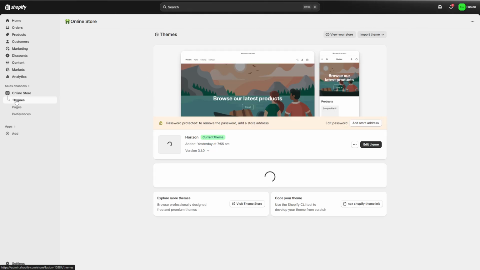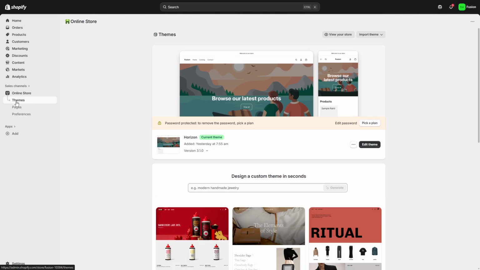Click on Online Store and a new series of options will appear. Among the many options, you will see Themes. Clicking on Themes will land you on a new page displaying the current theme of your Shopify store. Depending on your prior customization, there could be multiple themes, but one will always be set as your live, currently active theme. On the Themes page, your task is to locate your active theme.